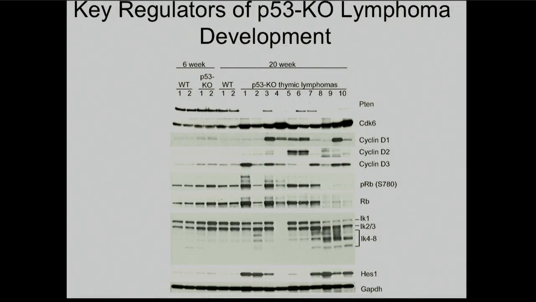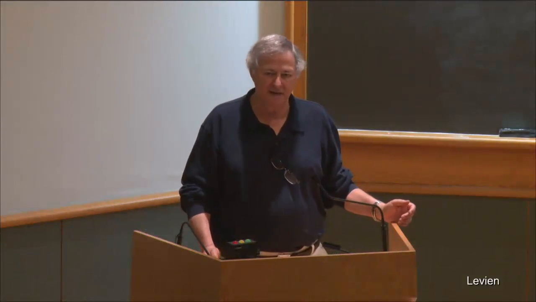Yes? Arnie, so I guess there are two general mechanisms. One is selection for convergent evolution. And the other is that there are structural reasons why certain mutations tend to arise. So obviously, I don't think anybody's ever done it, but if you were to do this sort of analysis on an individual non-transformed thymocyte, how much diversity do you think there would be? So we're just getting, that's a very good question.